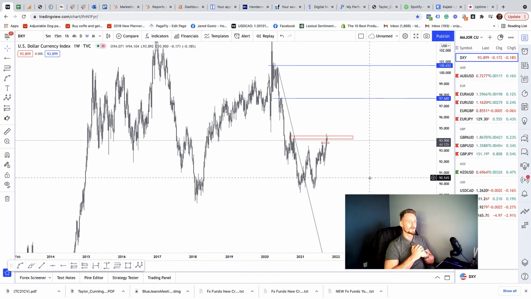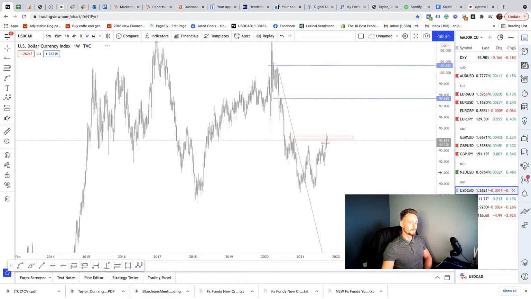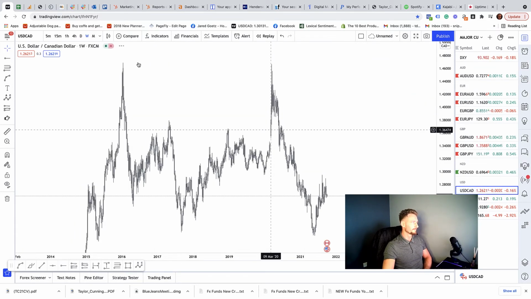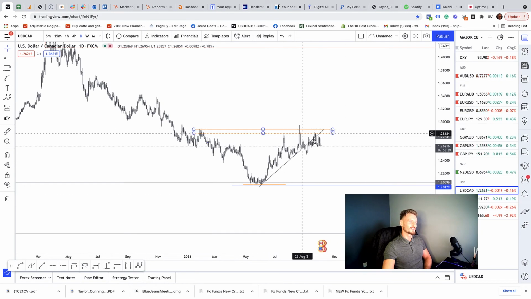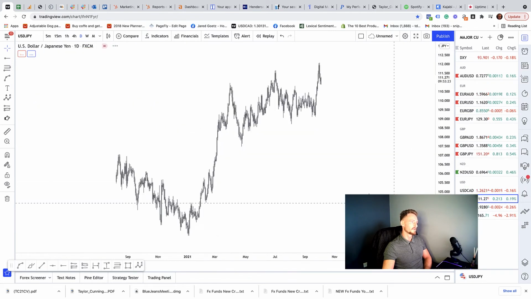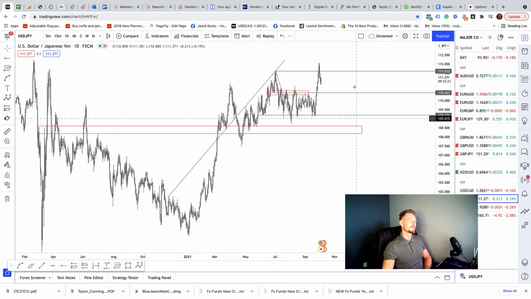But for the likes of EURUSD, which is showing bearish price action, we'd want this dollar index to really be moving up. So moving on to the US dollar pairs. If we've got USDCAD to begin with, the last few pairs, it's sort of just messy and choppy. I'm not really too excited by how this is looking, so I'm actually going to leave that off the watch list. USDJPY, I am very liking the look of this.